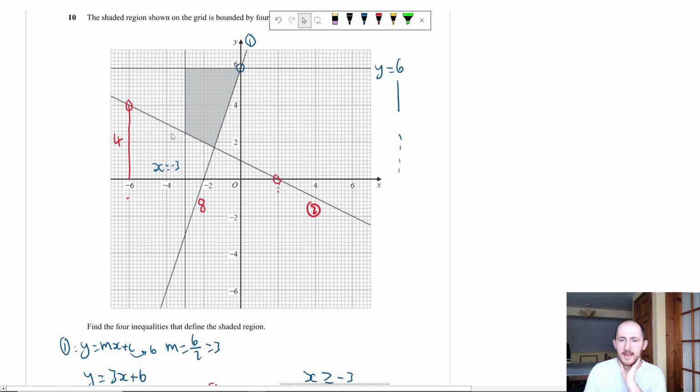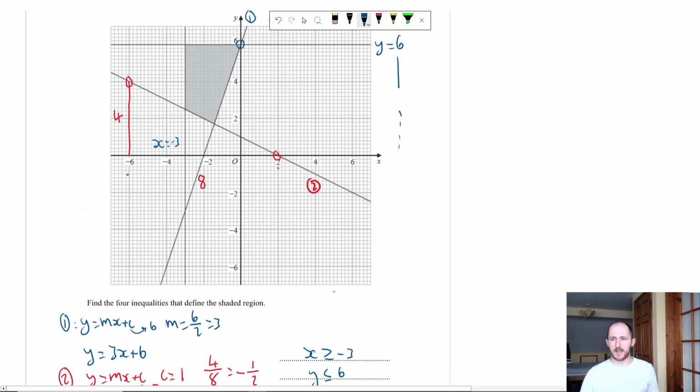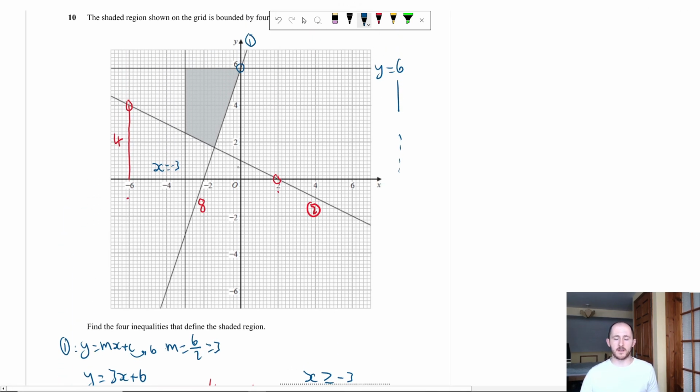However, because it's going down, I need to make that negative. So we have y is equal to minus, hang on a minute, I did the wrong way around. It's 4 over 8, not 8 over 4. So it's 4 over 8, which is a half. And it's negative because it's going down. So minus a half x plus 1. And if you notice, it is above that line. So we're going to say it's greater than or equal to. So each of these gives you exactly 1 mark. Not too much work, I suppose, but that is how I would approach that question. I'll do the easy stuff first just because I want to secure some marks, and it'll make me less depressed.